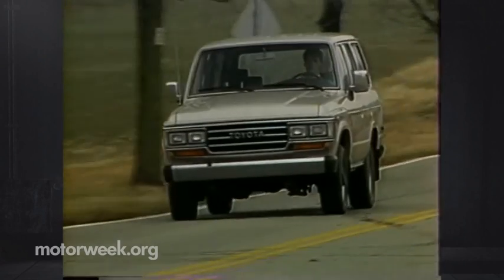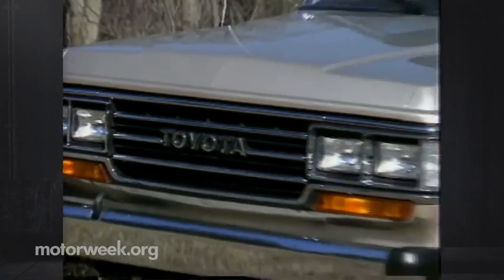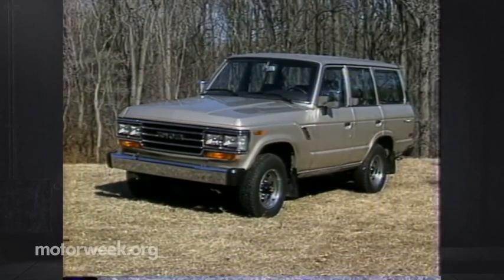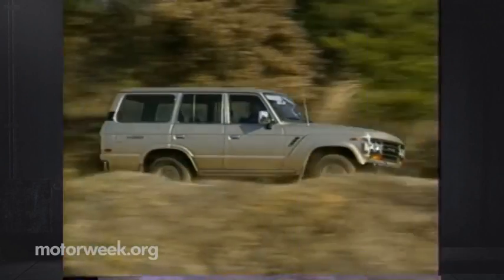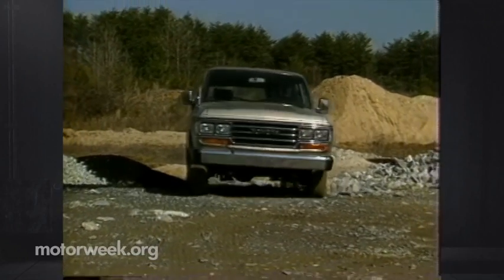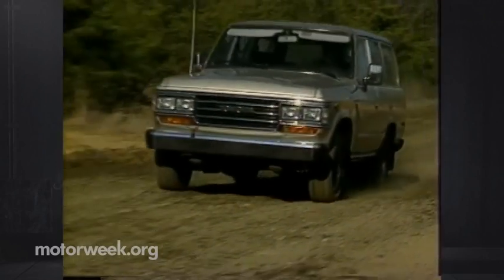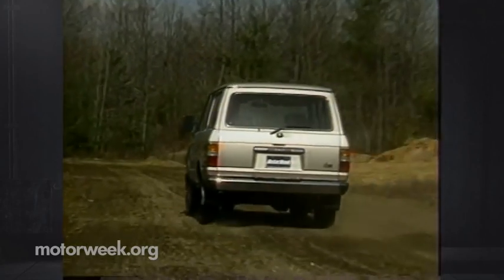The Land Cruiser design is showing its age, but that doesn't worry Toyota. Unlike other 4x4s which must sell by the shipload or be quickly dropped, the Land Cruiser is considered a cult vehicle. Only 6,000 arrived in the U.S. last year to be quickly snapped up by a fanatically loyal following. In an age of multi-purpose grocery getters, the Land Cruiser is a true go-anywhere vehicle. It's big, capable, and very utilitarian. It's not for everyone, but for a select few, it's the only 4x4 to have.